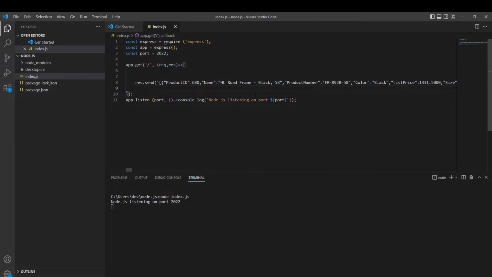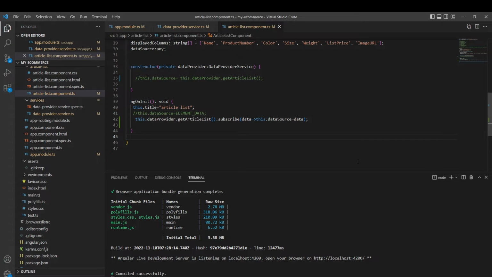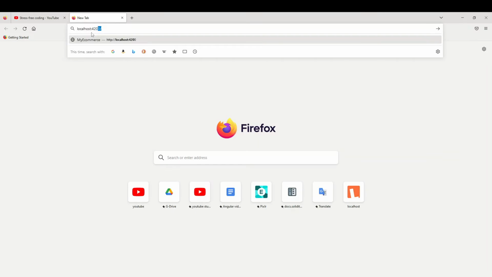The HTTP GET is on a Node.js web server listening on port 2022. Instead, the request starts from an Angular HTTP client instance on port number 4200. Well, it's a typical situation where a client has to fetch data provided by a public web API.